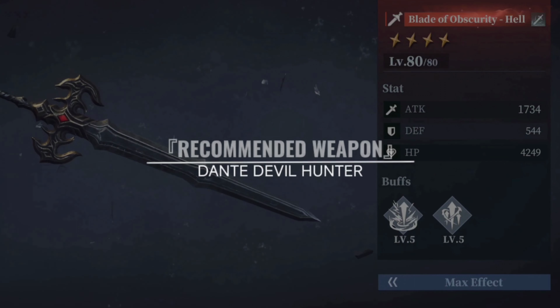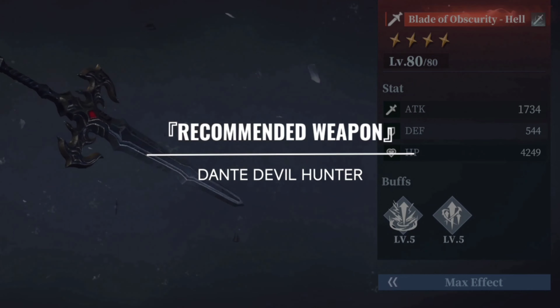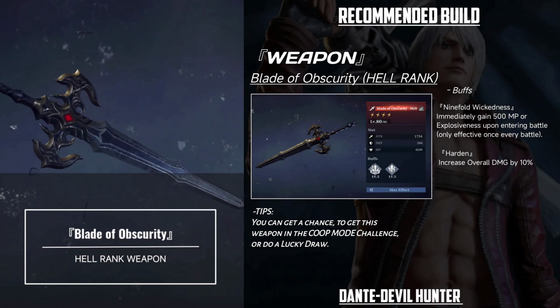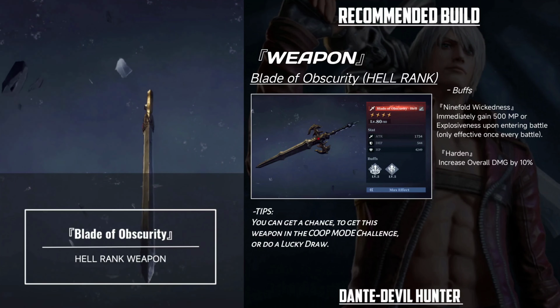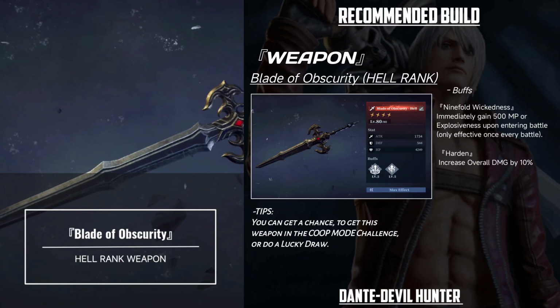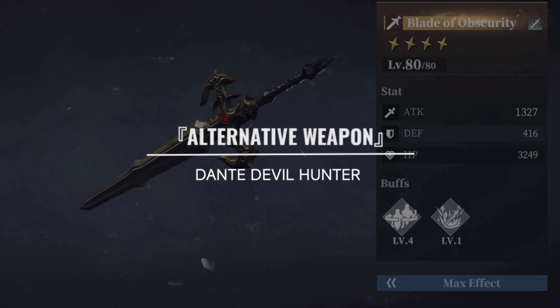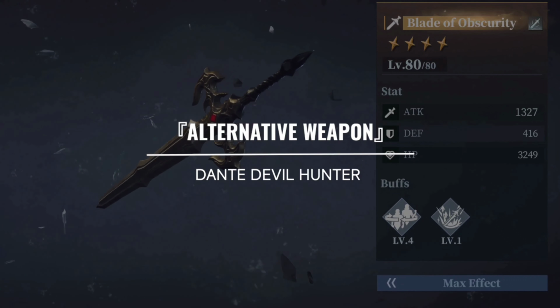Weapon. Now, let's go to the recommended weapon for Dante Devil Hunter. Blade of Obscurity Hell rank. Increase overall damage by 10% and immediately gain 500 MP, or explosiveness, upon entering battle. For the alternative weapon, you can use legendary or epic rank.